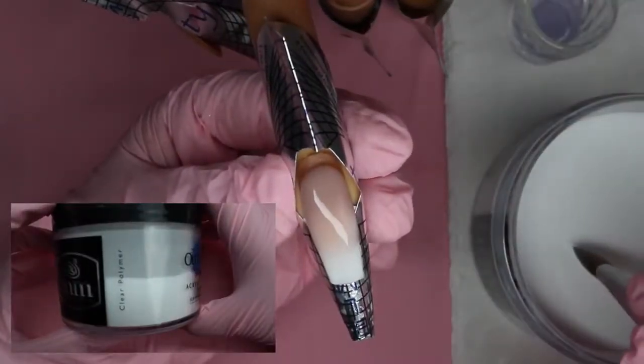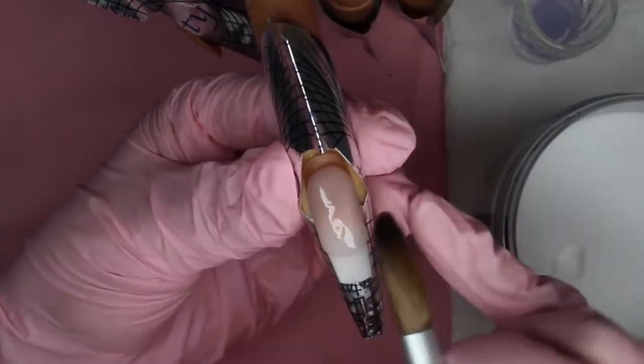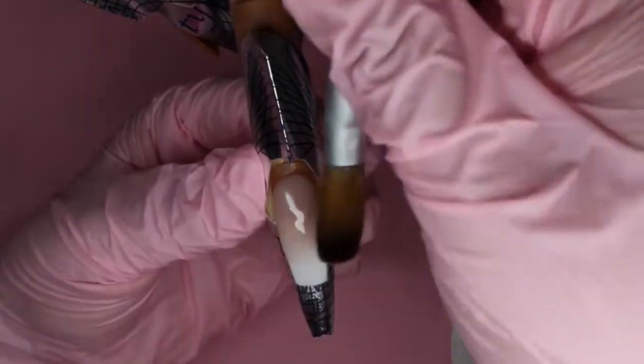Now I'm going to be using ONL's Out the Door Clear Polymer, and I just want to encapsulate that blended part where the cover pink and the white polymer meet. I just want to secure that spot of the nail.